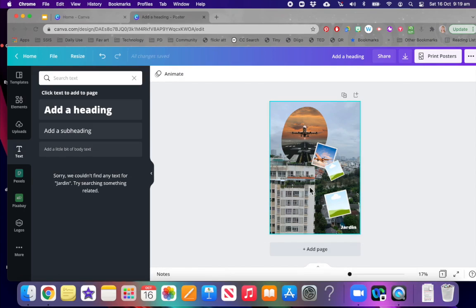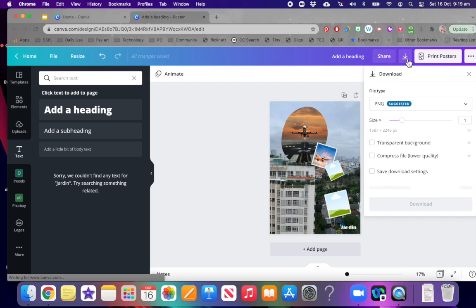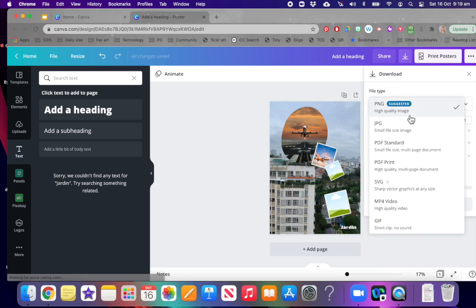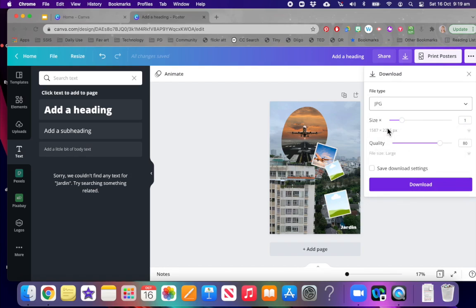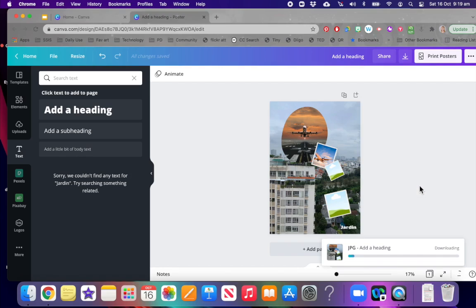When you are ready and you have your images filled and it communicates what you want to communicate, then we click download. When you download, you have JPEG, which is a small file image. That is totally fine for what we are doing. So we click download, you don't need to change anything, and download. And then that is ready for you to put into Artsonia, your books, and Padlet.